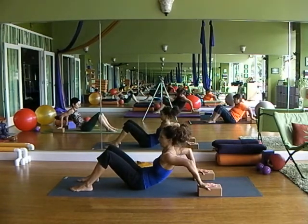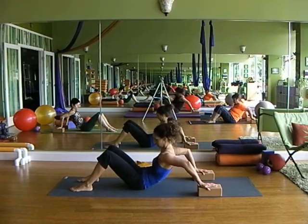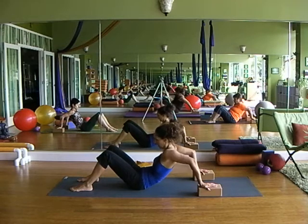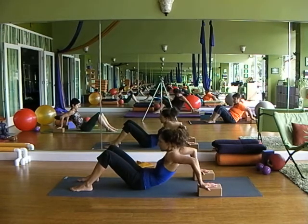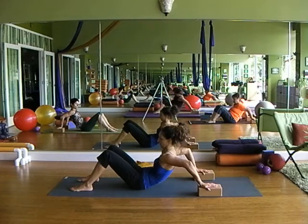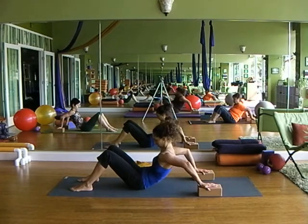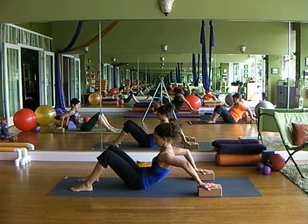Again, shoulder heads are forward. They're not just forward, they're also down, which keeps the neck longer. There's some pressure in the thumb side of the hand to keep your neck longer, to keep your upper body engaged. If you sink too much into the neck, you're not going to feel it. You'll still feel a little shoulder stretch, but you're going to crunch your neck. So shoulders have to be forward and down so the neck can grow long out of that. Keep the pressure in the thumb side of the hand constant, not pushing away, just keeping you supported.